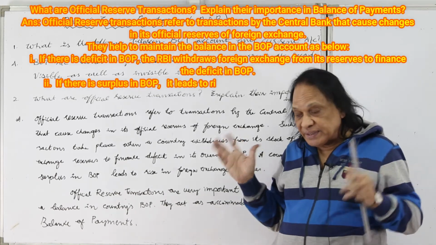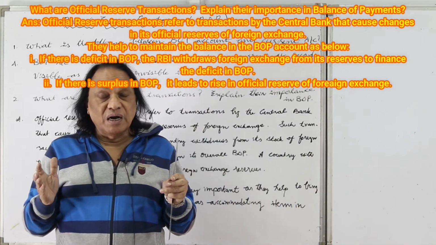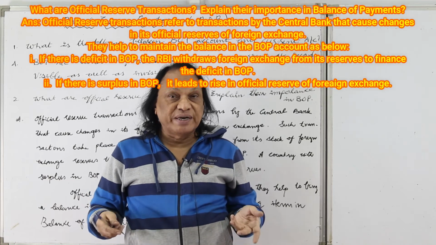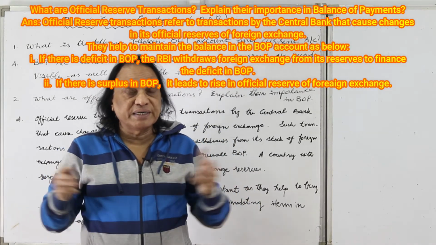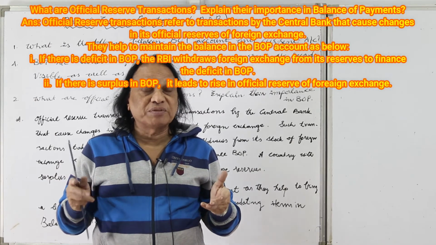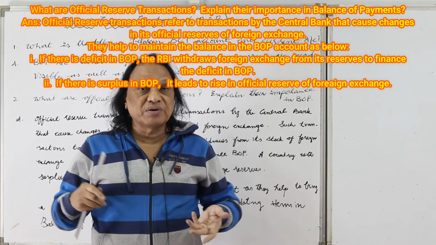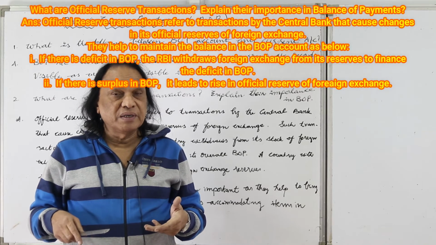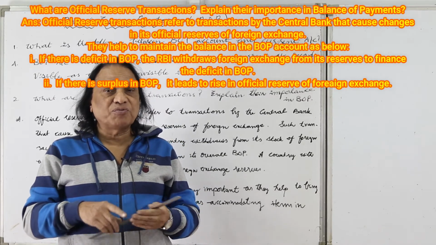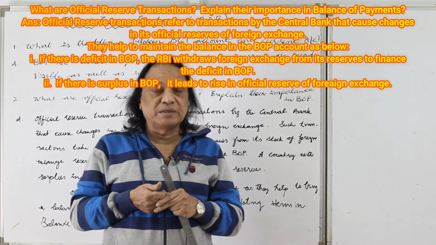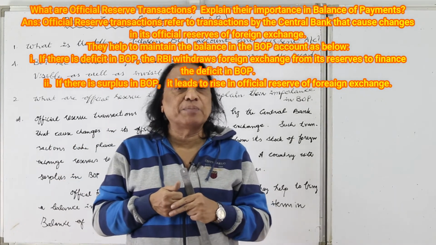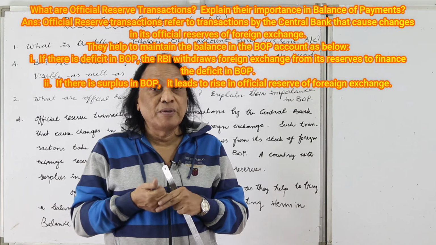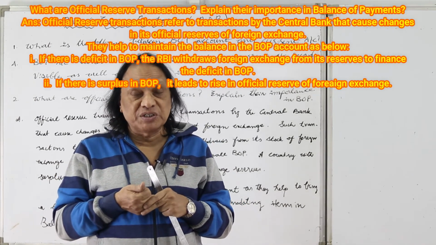Balance of payment. What exactly are official reserve transactions? You recollect all the foreign exchange reserves are maintained by the central bank. It's one of the important functions of the central bank to keep in safe custody all foreign exchange reserves. How do they help in the balance of payment account? In case of deficit in the BOP account, these transactions will help to fix that deficit. So running down the reserves of the central bank are official reserve transactions.